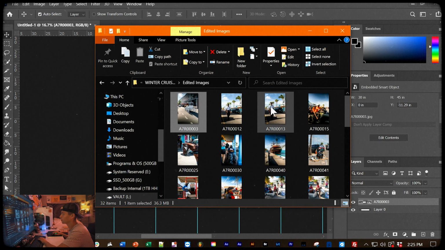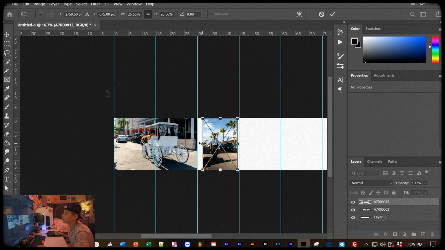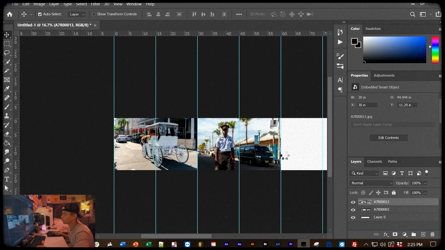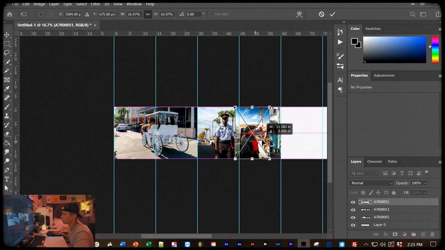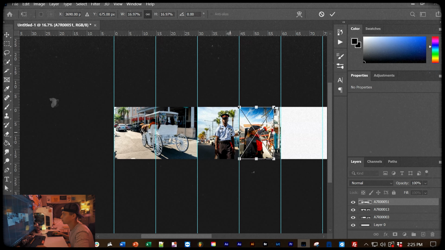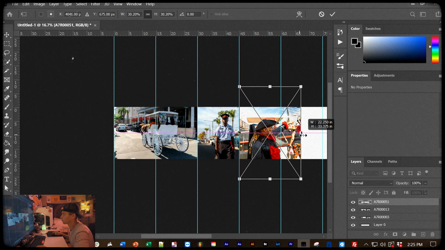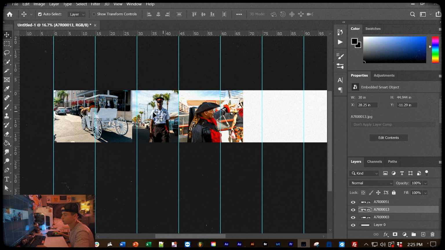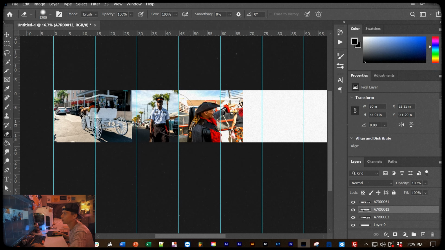Then let's do, I guess, this guy walking. That's cool. And just keep doing it. Keep going. Let's just do this guy, and then we'll do a boat. It's like pointing. Where is he pointing to? Let's just move this guy over. Then I can press E on that guy and just erase it a little bit, just so it blends a wee bit better.